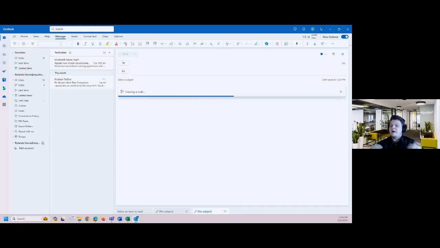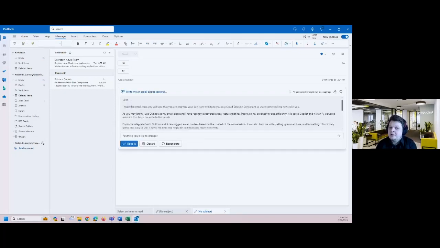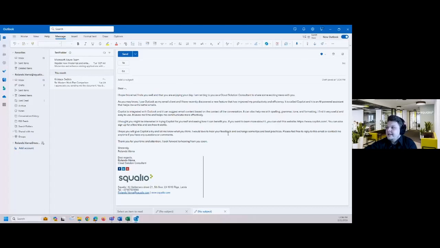So after we figure out what we want to see from Copilot, we just click the generate button, and in a short while we have our email ready with some basic information and the subject of Copilot in Outlook. We can keep this preview, we can delete it, or try to generate something again. We can also add something to the current template, such as an email or maybe a phone number, or we can keep working on it and improving it. But let's just save our message, and we can send it to the recipient of our choice.